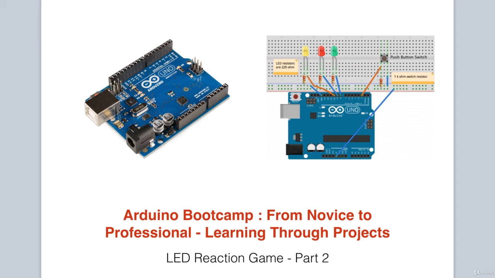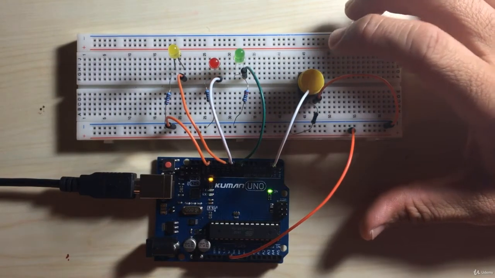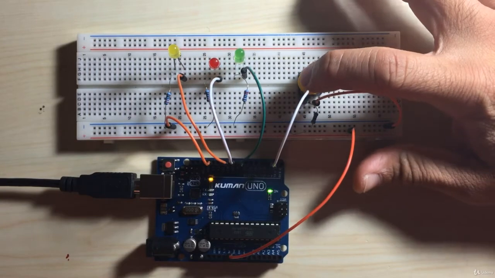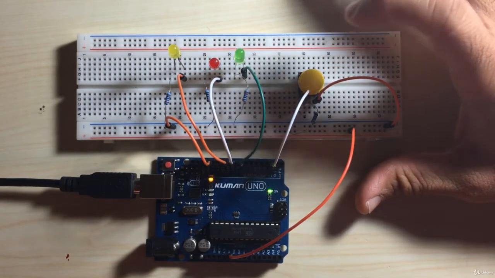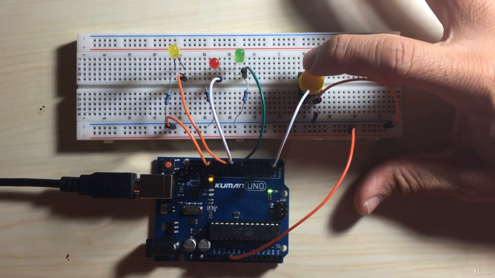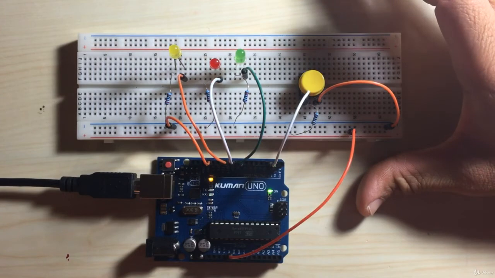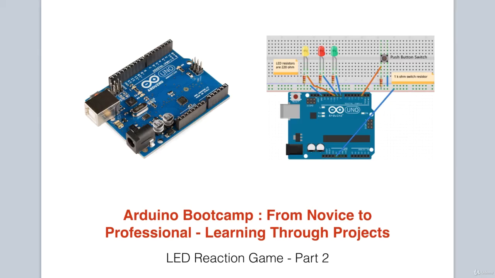In this project, you will build a fun and highly addictive LED reaction game. The goal is to press the push button switch at the exact moment when you see the red LED lit. This isn't as easy as it seems because the LEDs are going on and off at random times and in a random sequence. We will be learning how to apply interrupts to react to events in our circuit. That is how we will know when the button has been pressed.